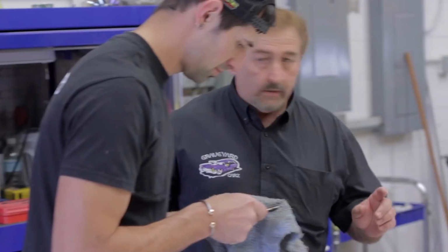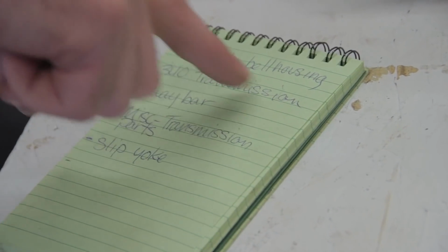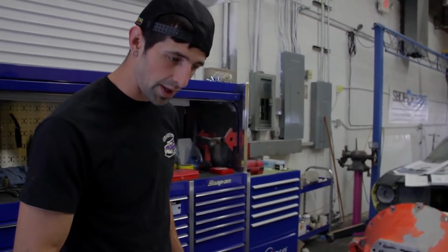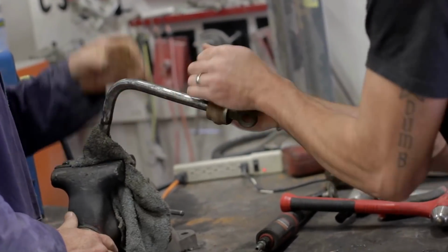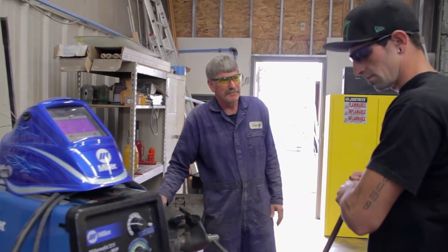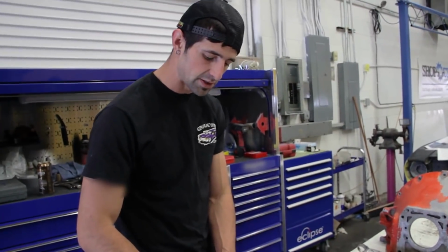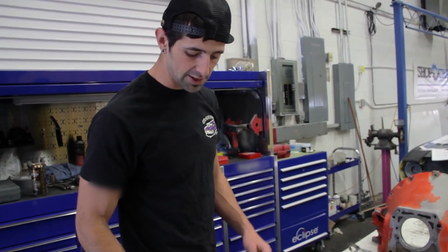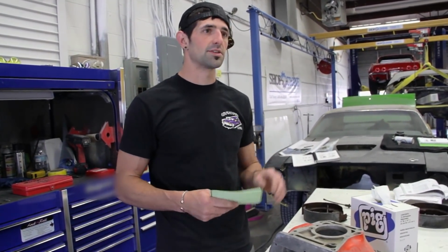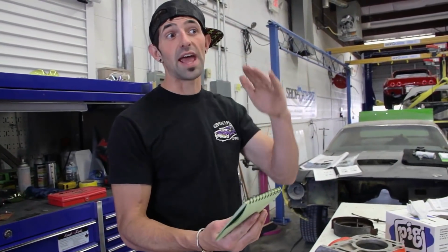Nice work. The next thing that I have on here is the 340 transmission itself, which needs to be pressure washed, cleaned, and completely free of any dirt. The sway bar, which we finally got all the brackets and the rubber grommets off of, so I need to get that sandblasted. I have other miscellaneous transmission parts and pieces that I need to get cleaned up so I can get everything laid out for the transmission to be assembled. Super swamped with a million other things that Mark wants me to do. And somewhere in all this list of things, I have to add in whooping his ass, and Darren's as well.